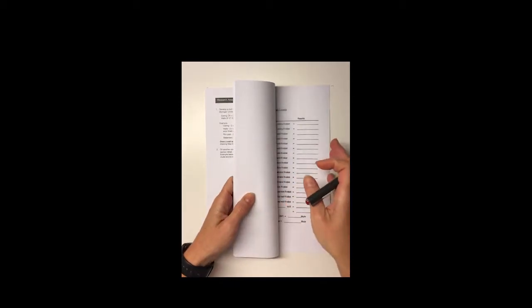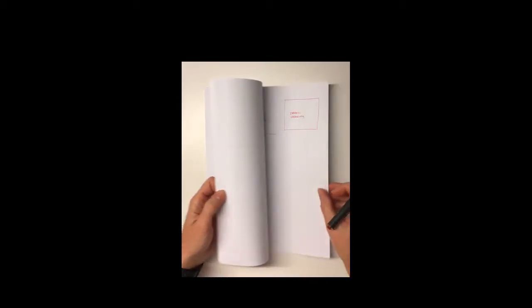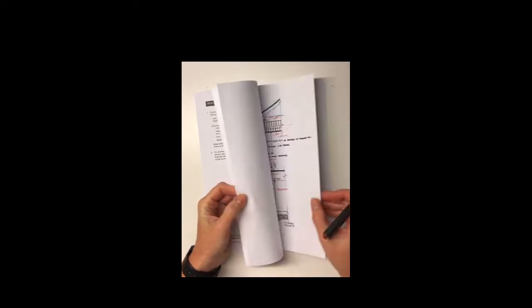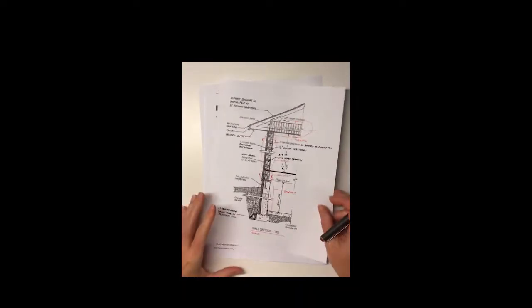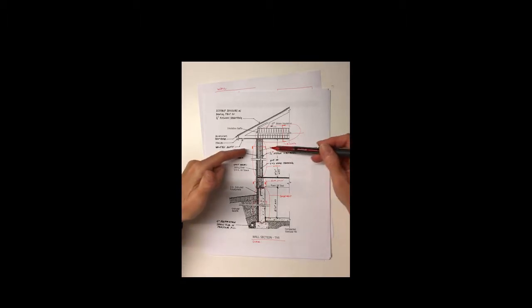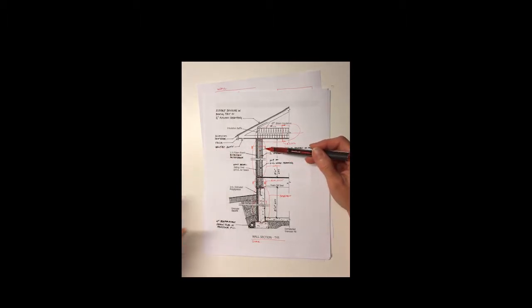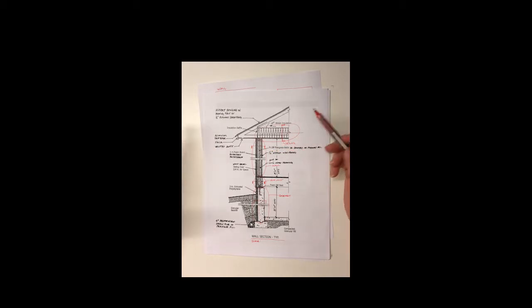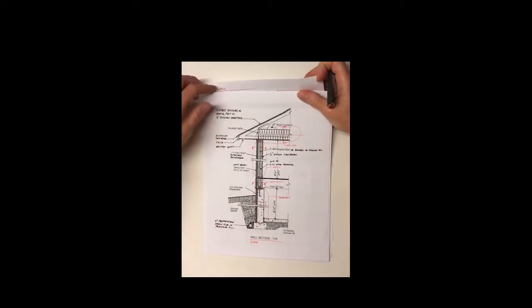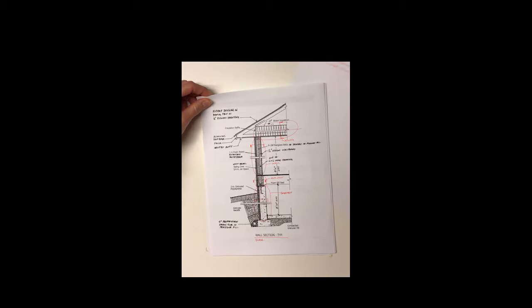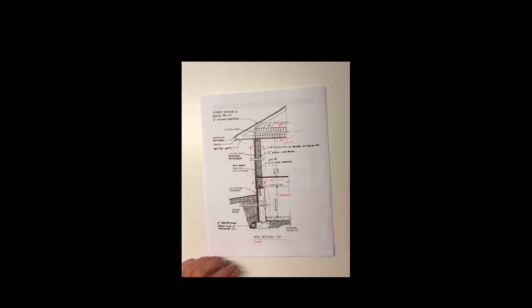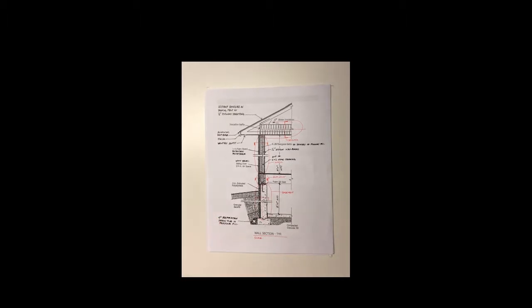All right, so once you have the section roughed in, I would go back and forth and work on those details. So this is the section, and this is the first series of R values that I'm going to be calculating. Again, I'd go back and forth between your section and figuring out the R values for it, because if your R values are too low, then you're going to need to go back and change the section to reflect a drawing that would have higher R values.